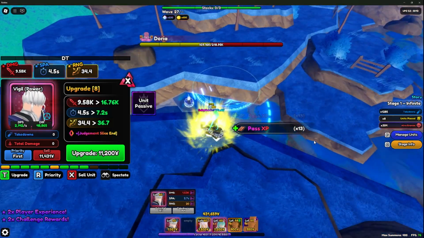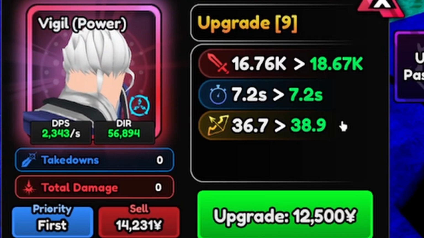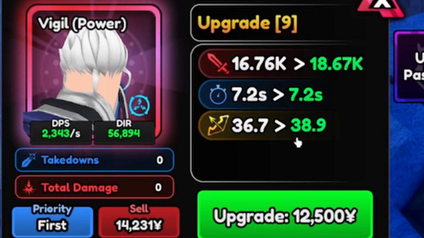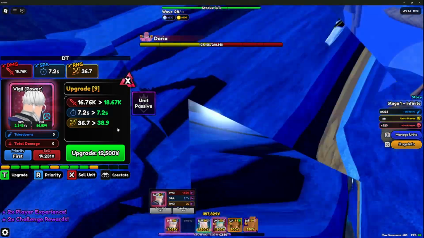And he goes from Splash, Circle AoE, Cone AoE. Oh, look at that. Upgrade 10, he goes from 16.76k damage to 18.67k damage. His SPA stays the same at 7.2 seconds, but his range increases to 38.9 studs. And this upgrade costs 12.5k.